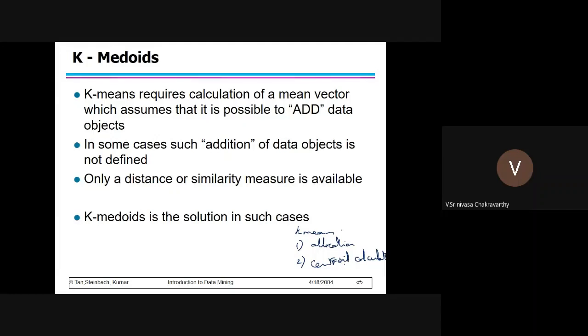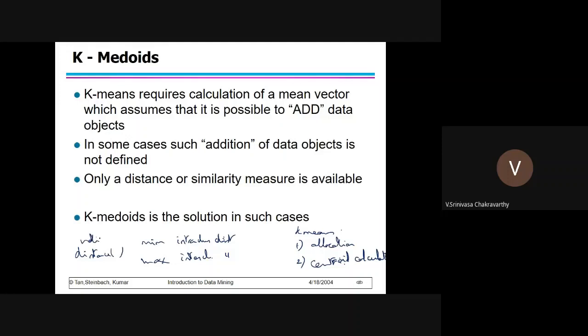You can calculate an average for numbers or for vectors. But what if your data points are not vectors and not numbers? What kind of data object is not a vector? For example, take sequences, like biological sequences, a protein sequence or a genome sequence, right? There also there's a notion of clustering. Because clustering of data objects requires only two things at minimum: minimum intra-cluster distance and maximum inter-cluster distance. This is all that you want to be able to construct proper clustering, and to take care of both of them, you need a notion of distance.